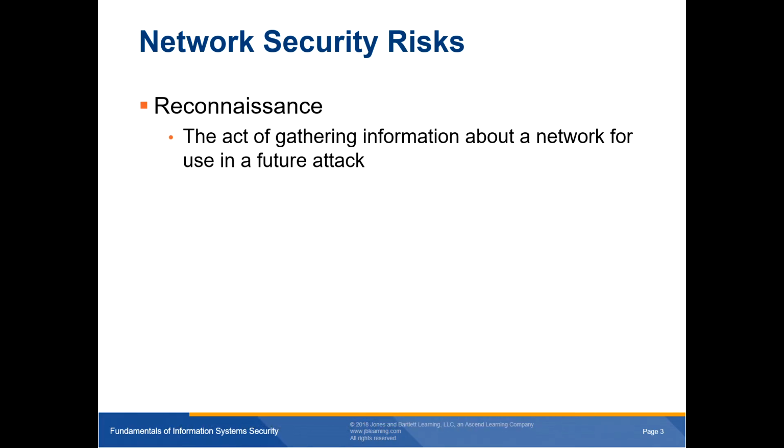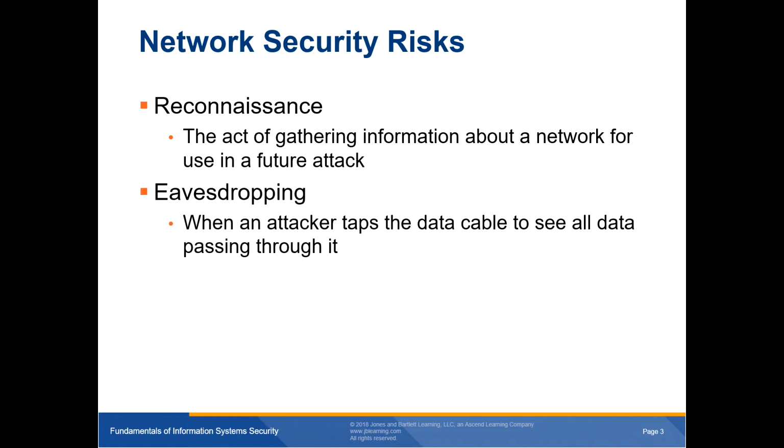First one is reconnaissance, the act of gathering information about a network for use in a future attack. Items a network attacker would want to know before planning and launching an attack include the IP addresses used on the network, the types of firewalls and other security systems on the network, remote access procedures, operating systems of computers on the network, and weaknesses in network systems.